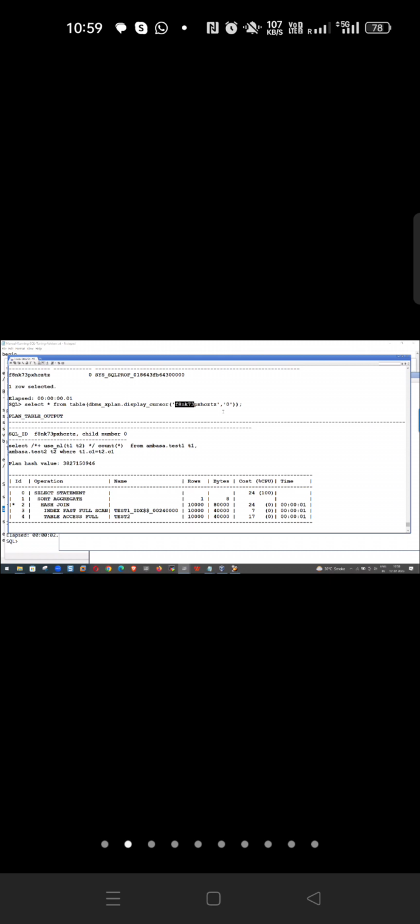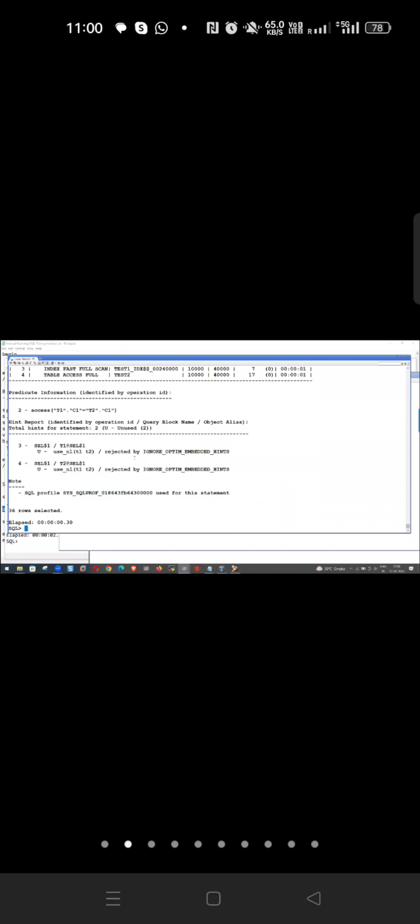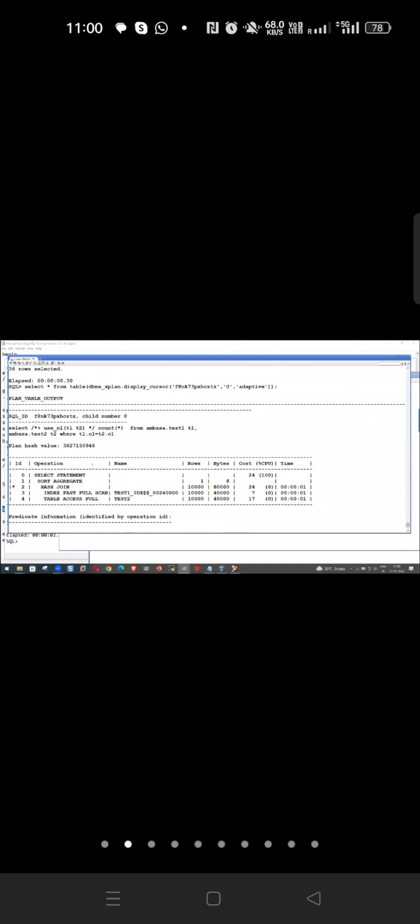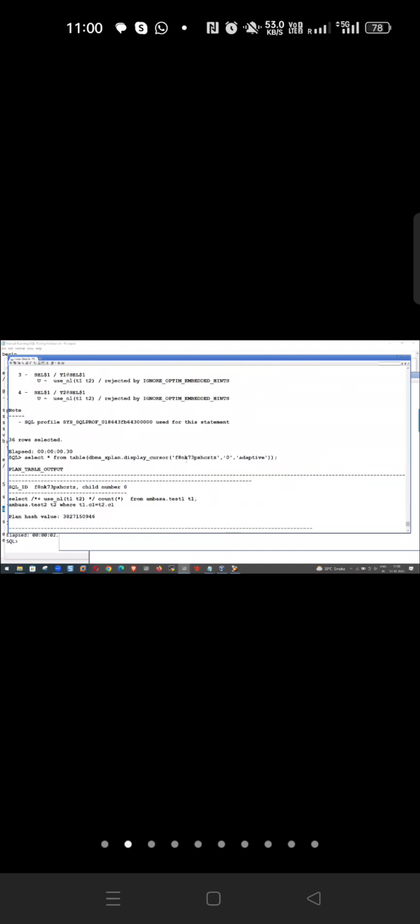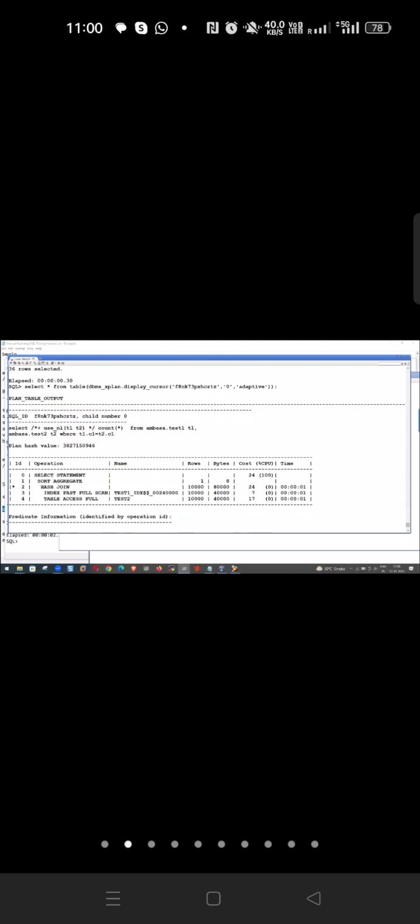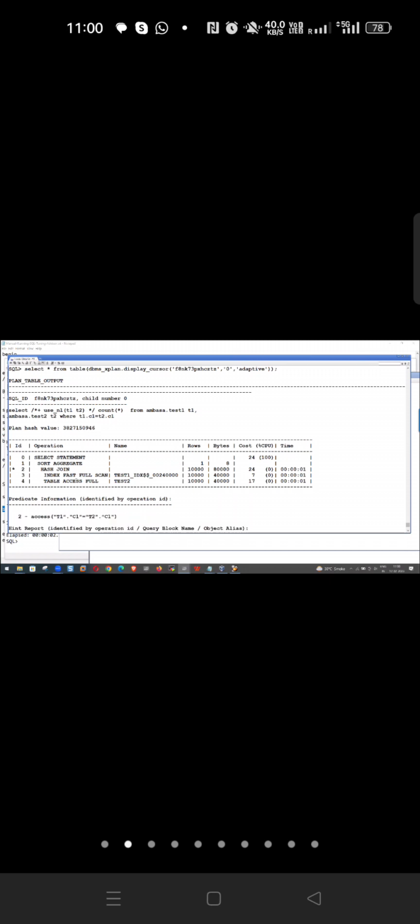Answer: no. It will show me only the final plan. I want to see the tried plan, what is being tried. Say add the adaptive. Now here adaptive will give me, again it's a profile object, so due to that it is not showing me those options. If it is the adaptive option, it will show you if it tried any other plan. Since a profile object is used, due to that it is not working.